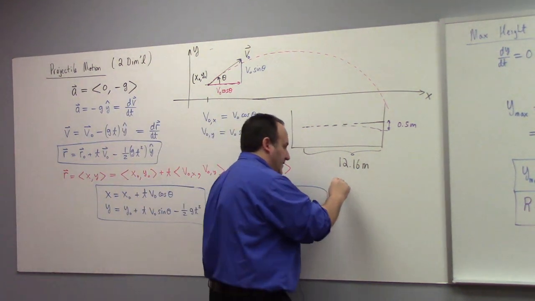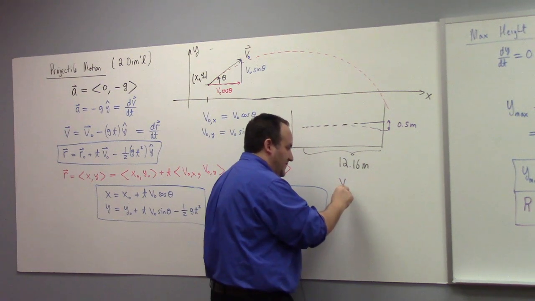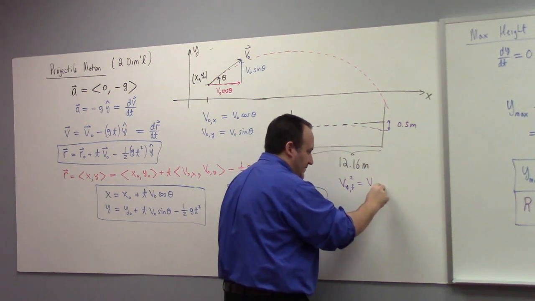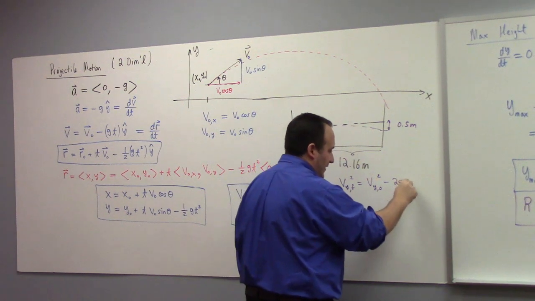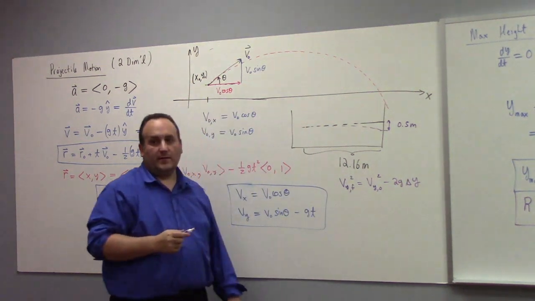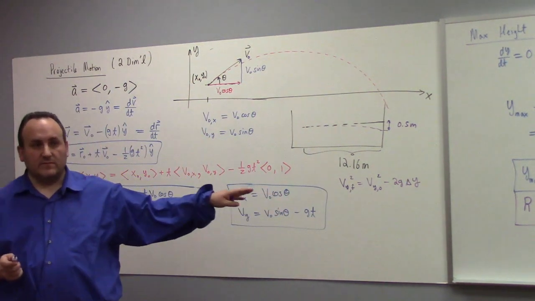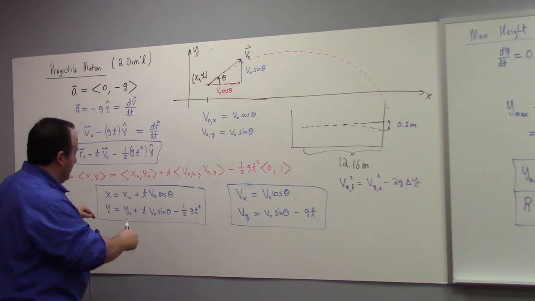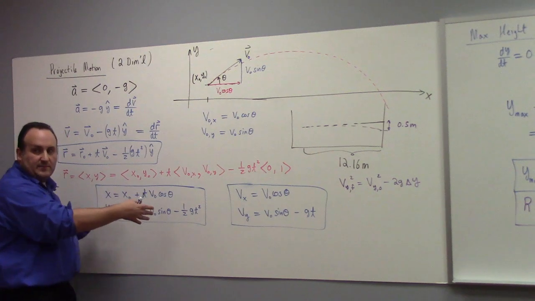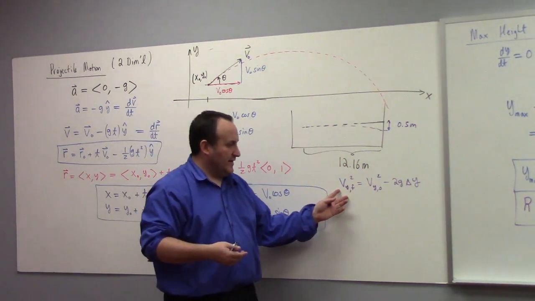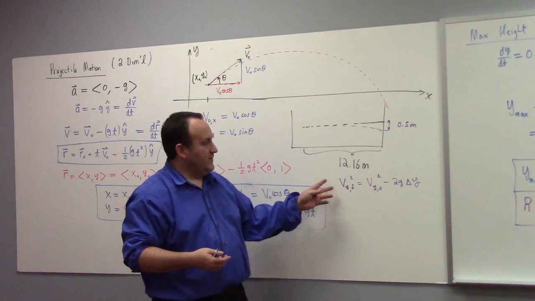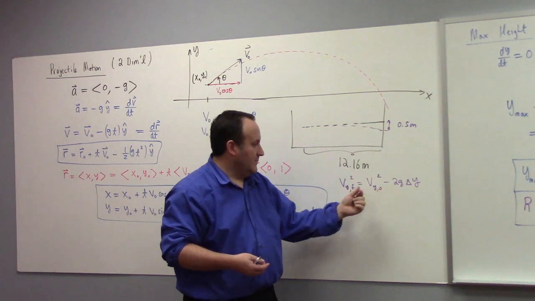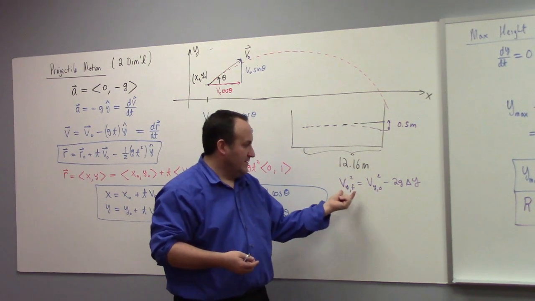So here's something. I said I wasn't going to write. Obviously that was false. Vyf squared is equal to Vy0 squared minus 2g delta y. That's the timeless equation just for the y velocity, which is relevant because y has constant acceleration of minus g. And if you tell me that the delta y is 0.5 meters, that specifies that the final y velocity has to be whatever it is.